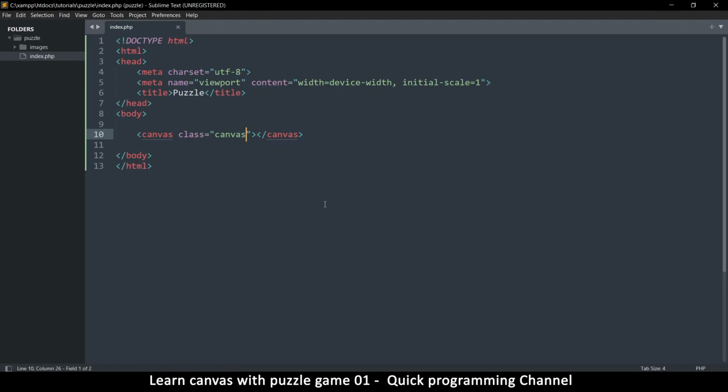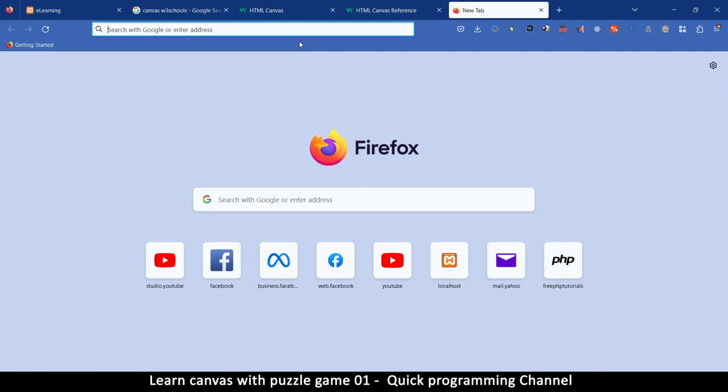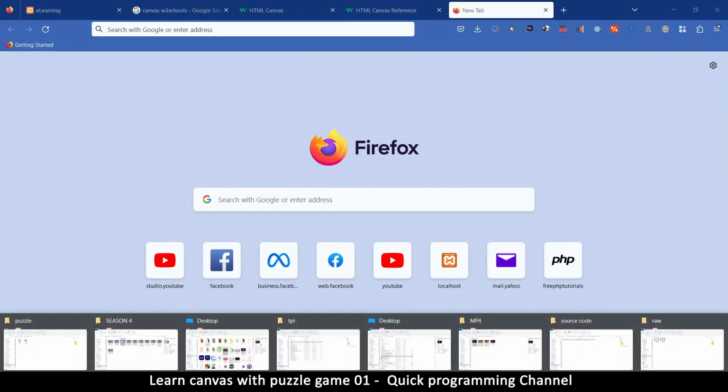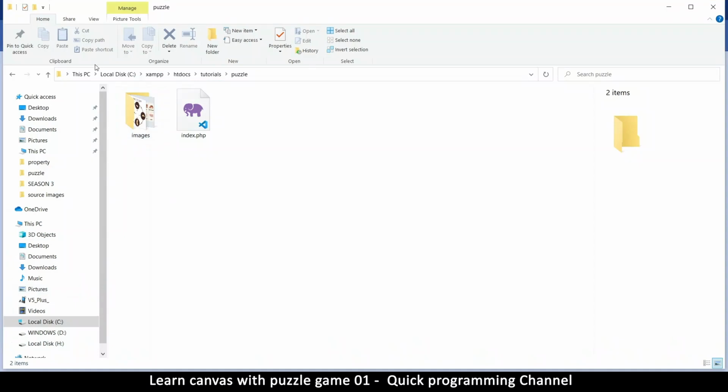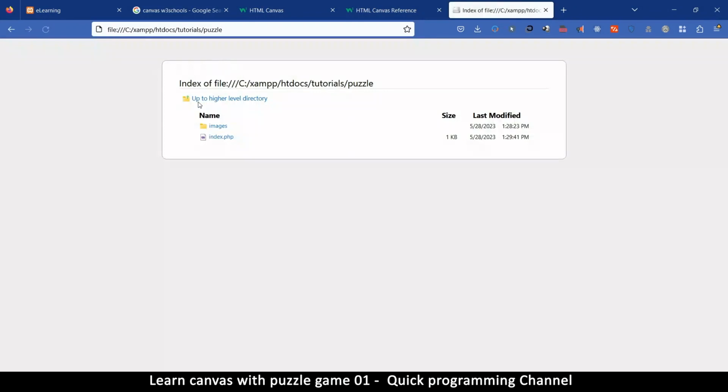Now the next thing is to load this page in my browser. Open your browser, click new tab, and type the location to your project. In this case, you can simply go to your Windows Explorer, grab the folder path here and paste it in your browser like so.